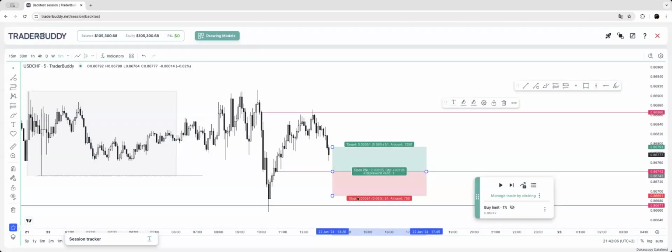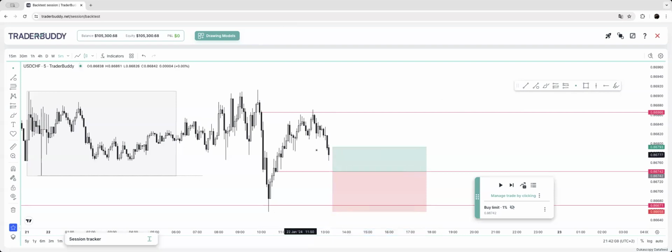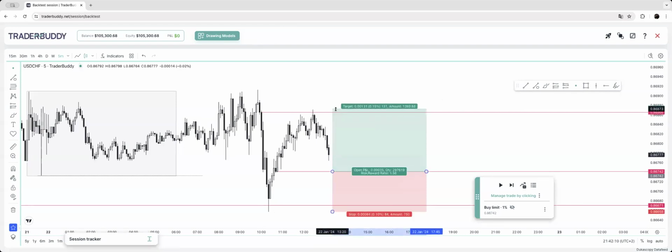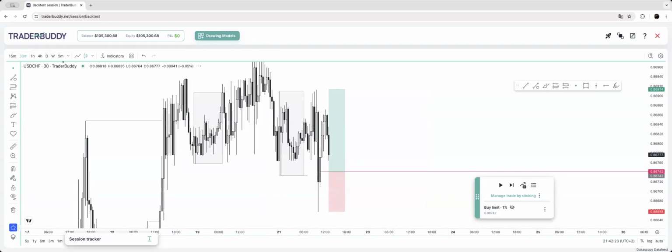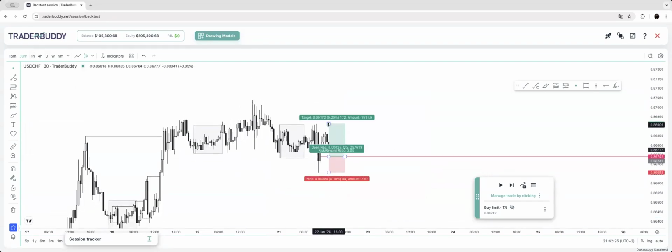The stop needs to be right here, and the TP right here. We can even make it like this, so we have just a 1 to 2. If price goes right here, for sure it's going to go right here. We can also try to scalp and hedge a little bit, but I'm not going to take a partial right here.